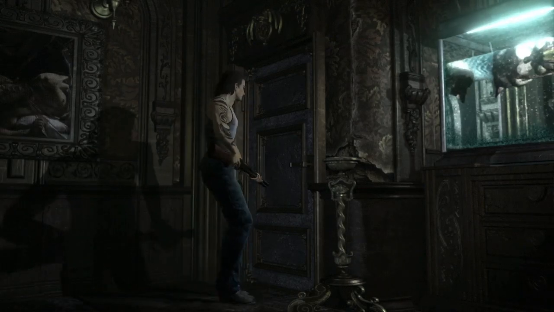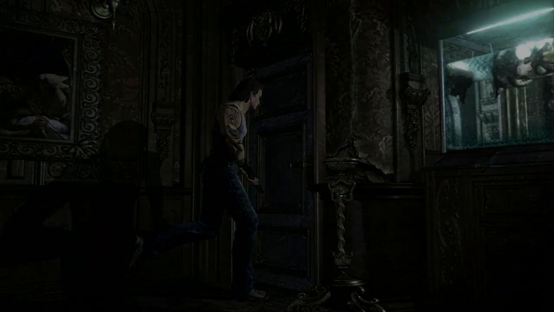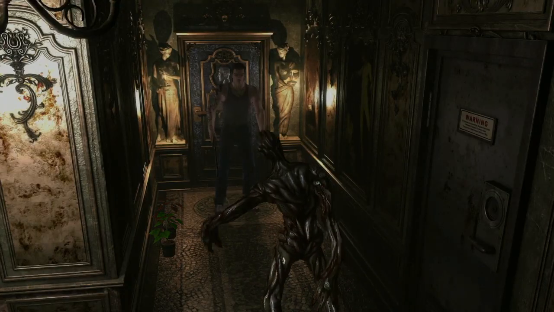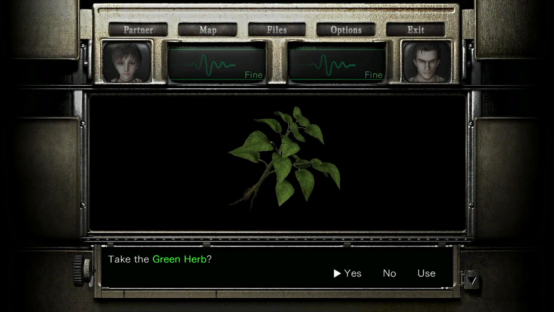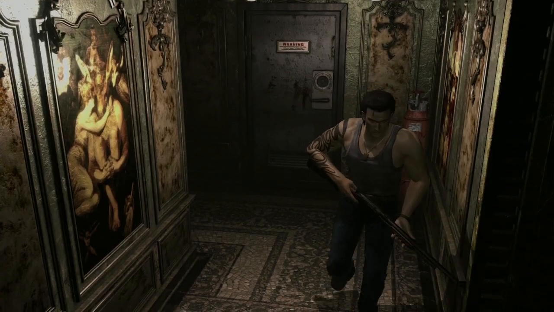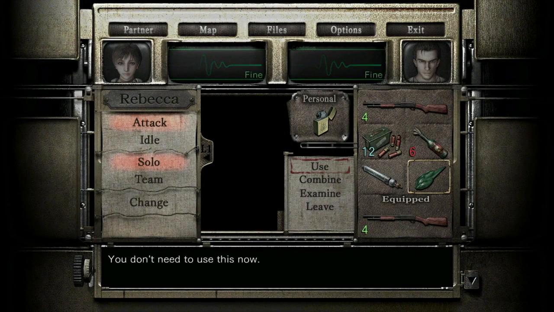So here we go. Last time, the leech was right at the opposite side of this door, and I was able to run straight forward. Hopefully, I have that same RNG. Oh, no. Of course. Right in front of the dude. Didn't need the plan. Whatever though. Better to be safe than sorry, right?